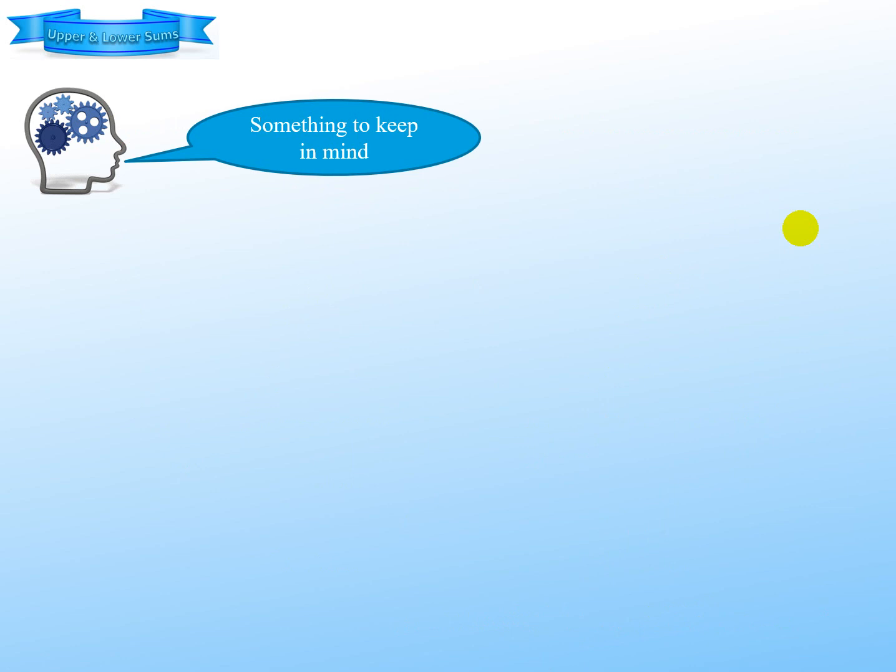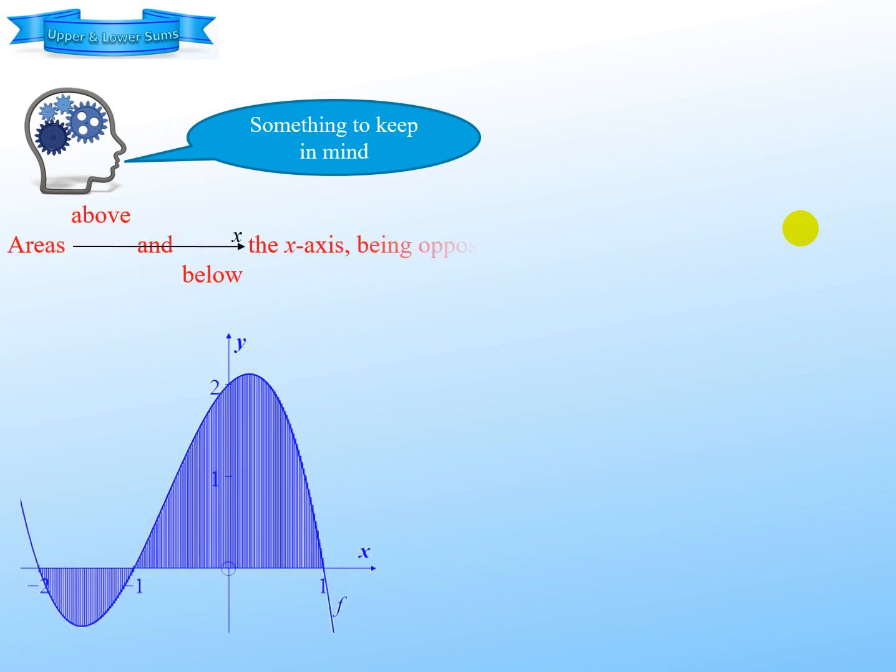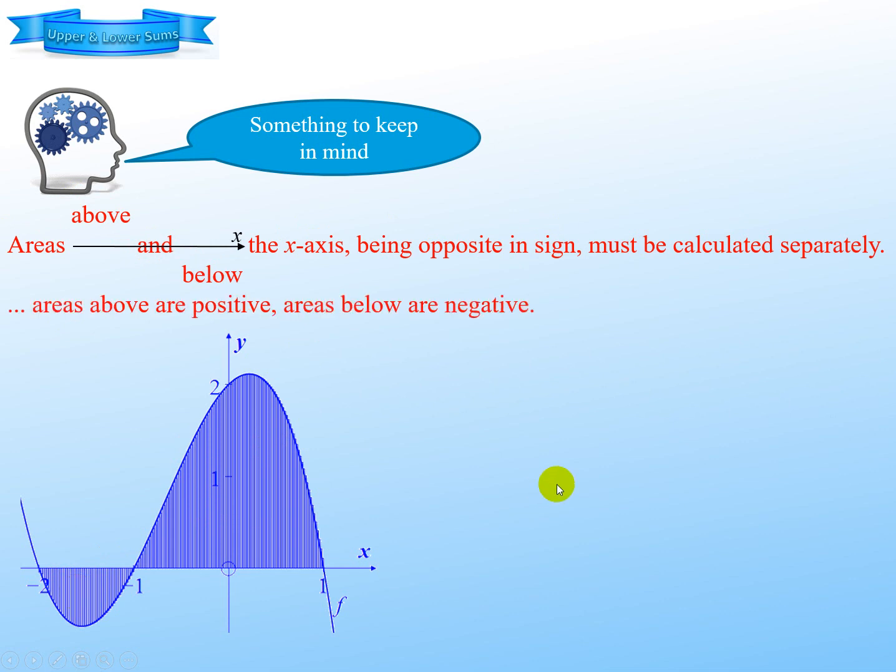Keep in mind that if the graph cuts the x-axis, areas above and below the x-axis are opposite in sign. This area here is negative and that area is positive. This is below the x-axis, so the y values are negative. So if I want to find the area enclosed, in other words, that and that, I have to say minus a to change its sign plus b, or the absolute value of each, but minus a because that's negative.